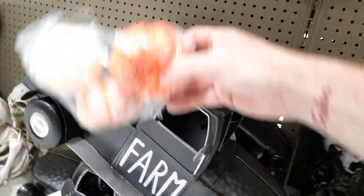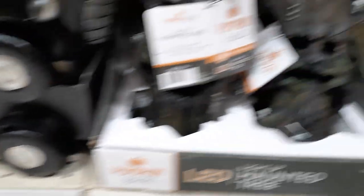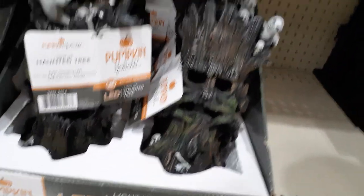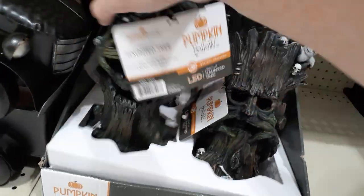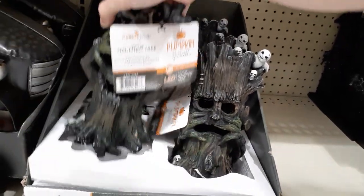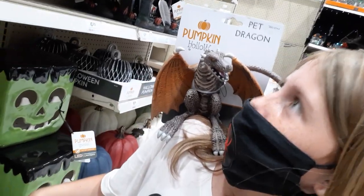They got a black farm truck with a couple of foam pumpkins in the back, wire tied so the little kid doesn't make off with them. Those little trucks are $40 — no way. They've got little trees that light up, I believe. They got the dragon again this year that they brought back from last year — you stick it on your shoulder — pet dragon.